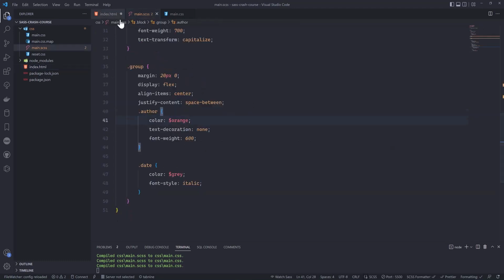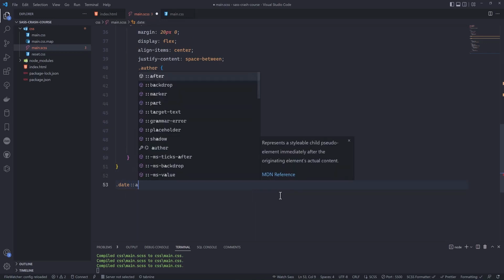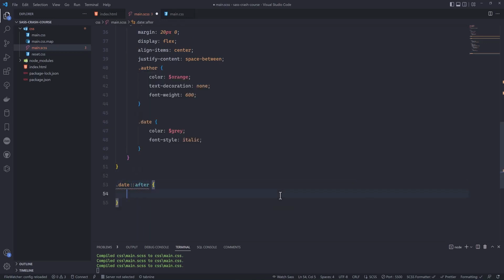You know how to add pseudo elements, right? Now they add those pseudo elements, or pseudo class rather. I'll come to the date here. If say in normal vanilla CSS, you would do something like date, then after. You see, date after, then we'll write all the code on the right.